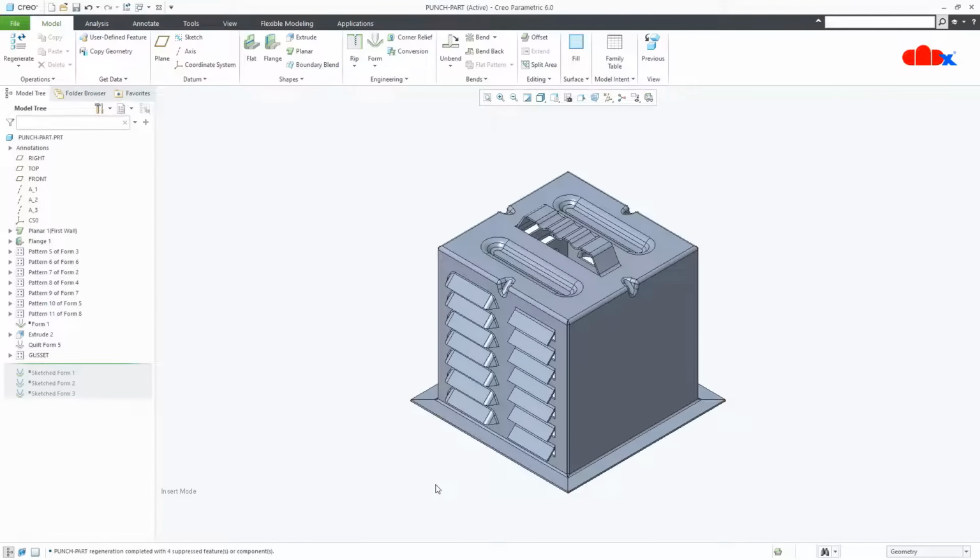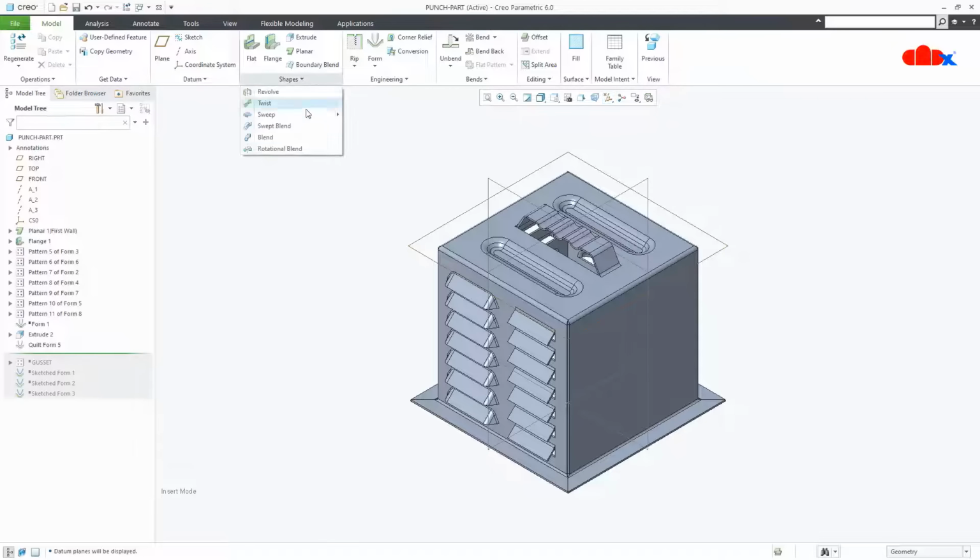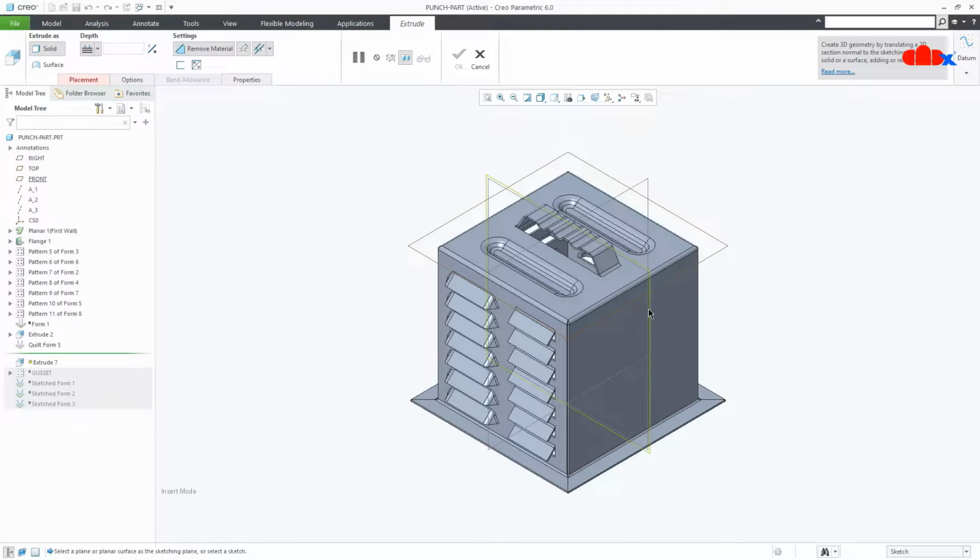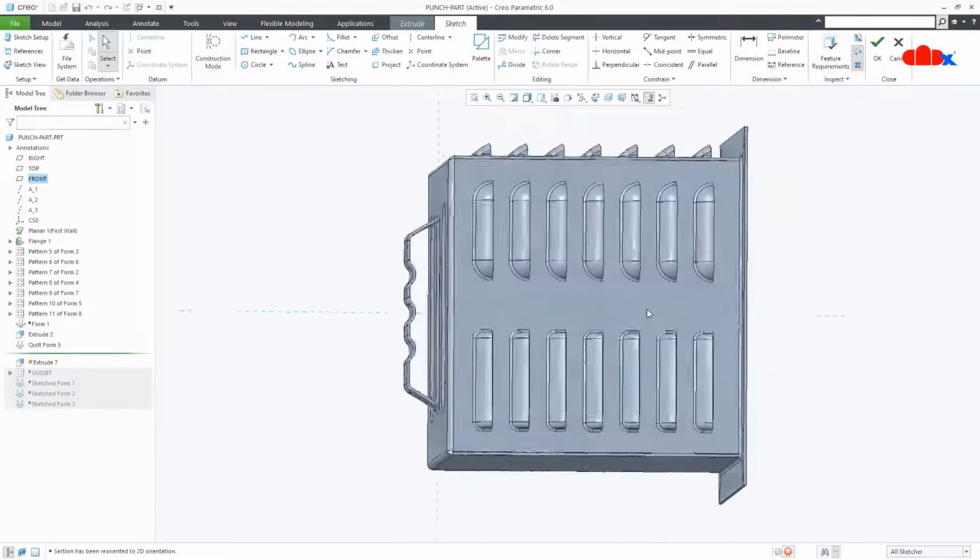So if you see my earlier video, gusset design in Creo Parametric, in that video I have used additional reference part to form this gussets. But here let's create this feature without any reference part using quilt form. And for that, first you switch on your datum plane. Now to form the quilt, you can use any option inside this or this, any one. So I'll go with extrude. I'll select this datum plane, normal.